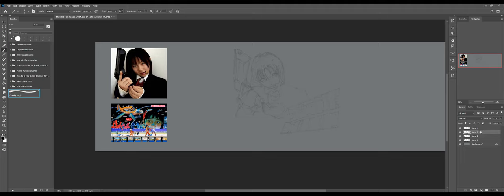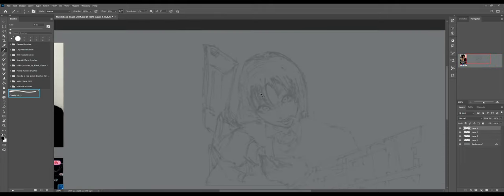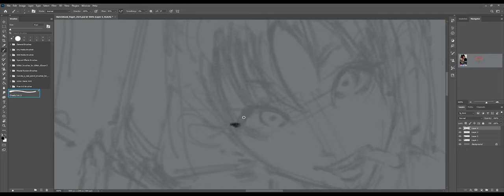And if I want to detail this, or polish this up, I just create a new layer and just draw over. If you're hearing birds on the mic, there are birds, but not inside the house, just saying. Okay. So here we go. This is basically inking the way I could do it. I'm not a professional inker, I'm not a comic book artist. I wish I was, but I am not. So I just know the best way I can do it, and I'll just do it my way. And I hope it looks good. That's basically the goal.